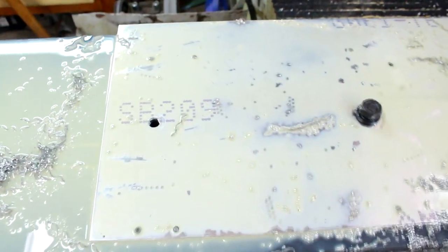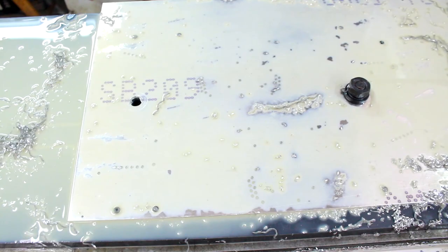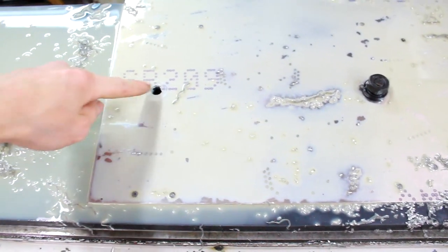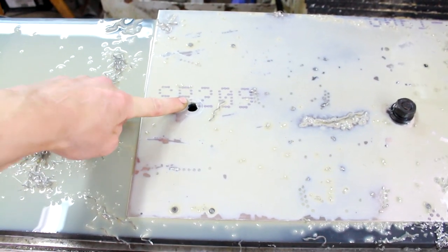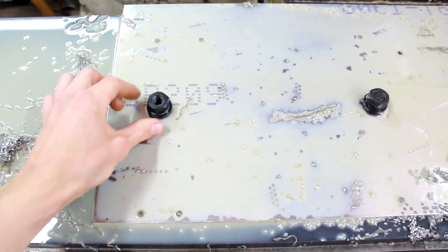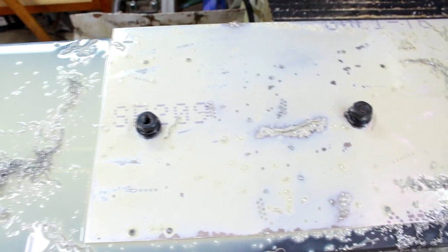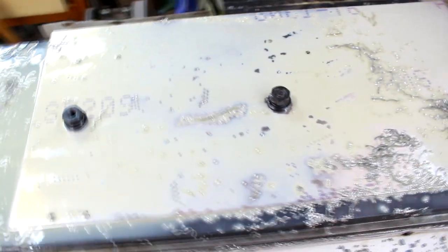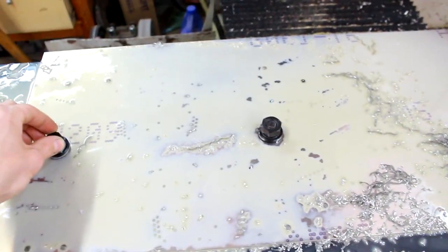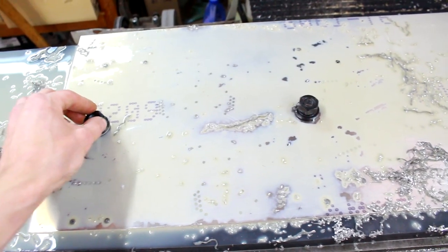Whew. I damn near made a big oopsie. So I put these bolts on top of the stock, right? Not considering that they might be in the middle of where the tool comes up and traverses somewhere else. I stopped the drill bit like a quarter inch away from this nut that was right here. I'm so glad that I caught that. I halted it so that I was able to just take this out and resume the program. But that is a good lesson right there.